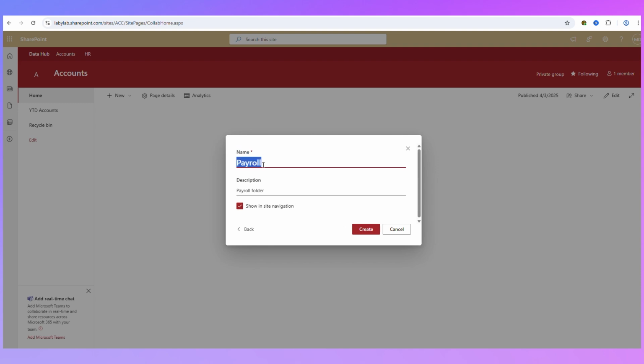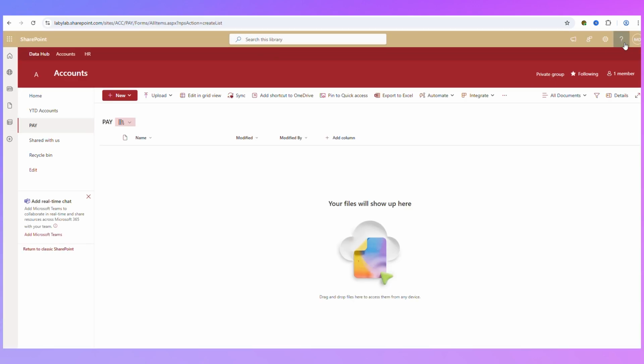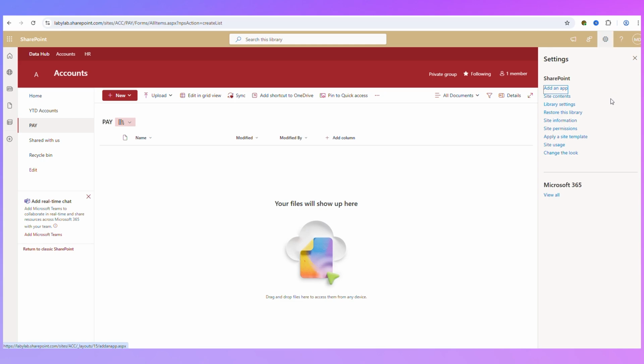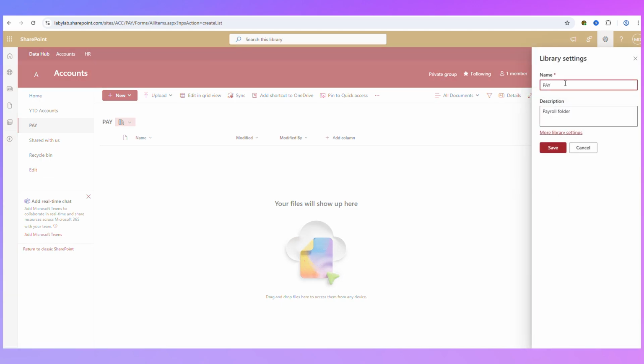But again, actually I do want to just create that abbreviated. So let's just call that pay for now. And we've got rid of those unnecessary characters in the URL. And I've clicked onto the payroll document library. I'm going to click on settings, library settings again, and just change that to payroll.